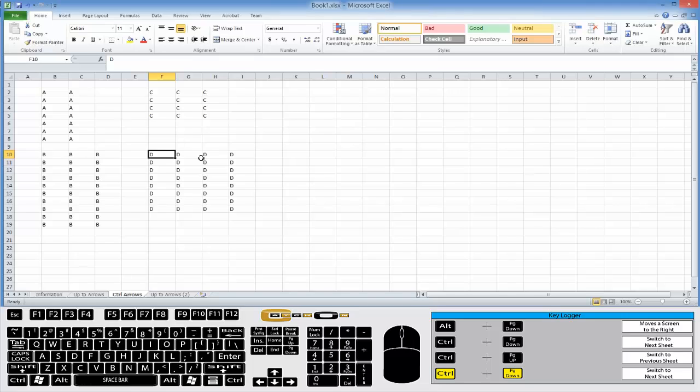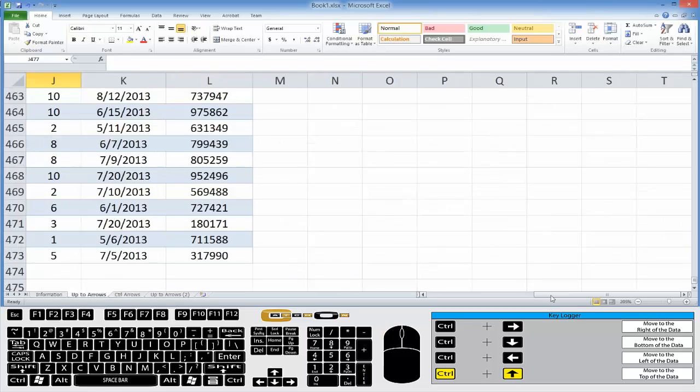So if we go ahead and hit Control Right, it'll bring us to the furthest right data point in that data series. You'll notice the spaces make different data series. We go ahead and Control Down, we'll go to the furthest bottom point in that column. And you go ahead and Control Left, bring the furthest left, and Up will bring us back to where we started. Now one last thing we want to show you with navigating through is you can go to specified cells.